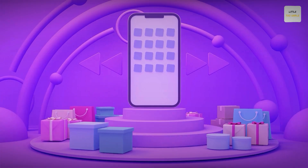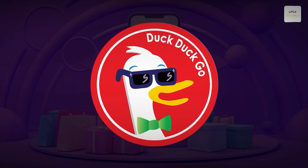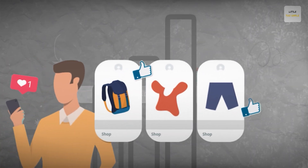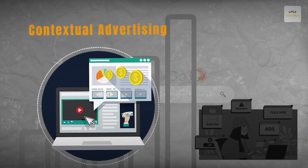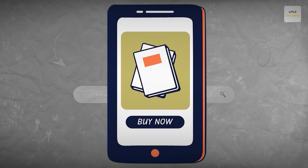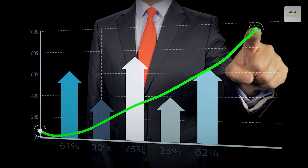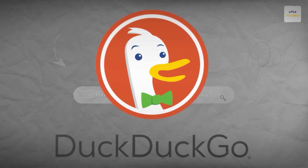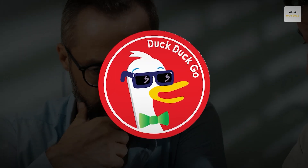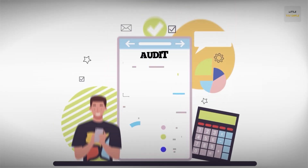Hence, there is absolutely no personalized advertising involved in the case of DuckDuckGo. Because the return on advertising spend is more in the case of personalized ads compared to contextual ads, most advertisers tend to spend more money advertising on search engines such as Google and Bing, and spend less for advertising on DuckDuckGo. This limits DuckDuckGo's revenue potential, which indirectly affects their growth, and there is little DuckDuckGo can do to solve this problem, as their revenue potential is limited by design.